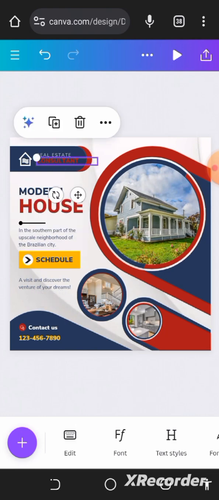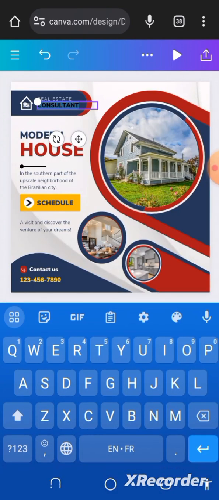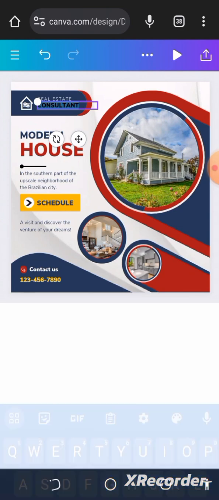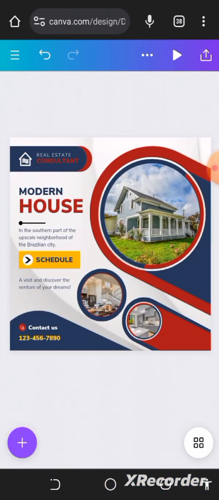Mind you, this text now, you can see it's not showing very well. So you can decide to use either white or red. If you want to use red, maybe you can make it lighter, as in the color, so that it's going to appear well on that background, which is blue. I hope you are getting that. It is very, very simple.